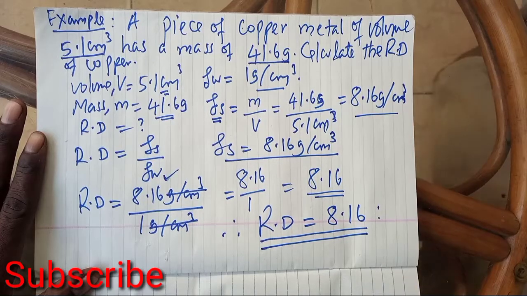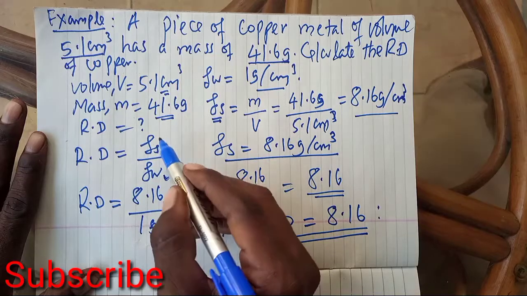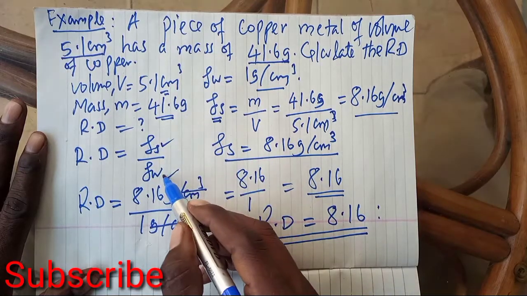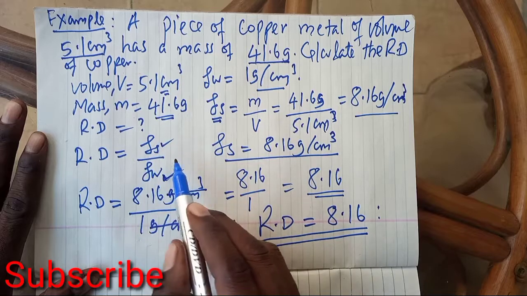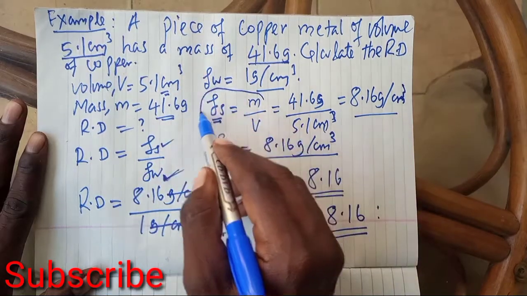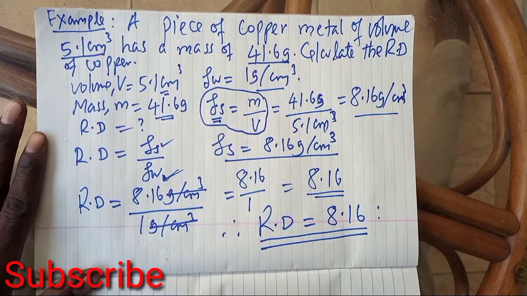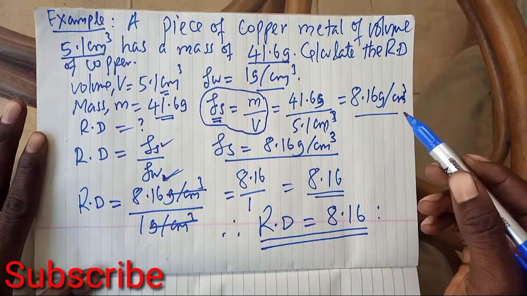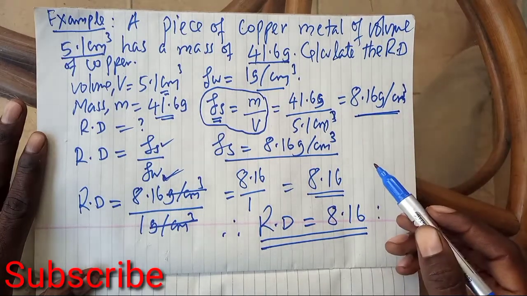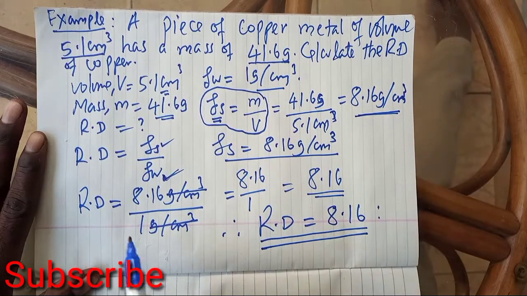Therefore, the relative density of the substance is written in such a way that you have the density of the substance and you have the density of water. But in case you have no density of the substance, you just use this formula to determine what we call the density of the substance. And it is a normal way of calculating the density of the substance. It is where now you end up getting this one. Once you have got this one, you definitely apply it in this formula so as you may find out what is missing.